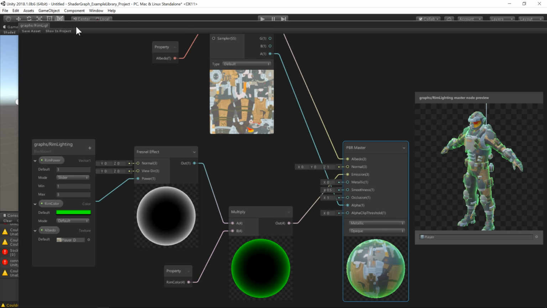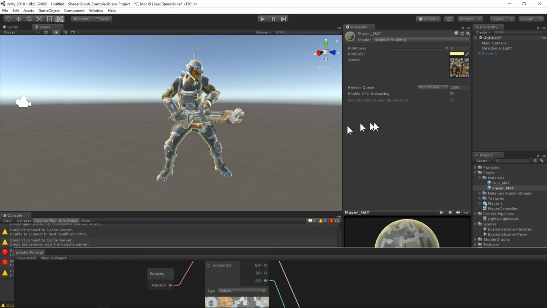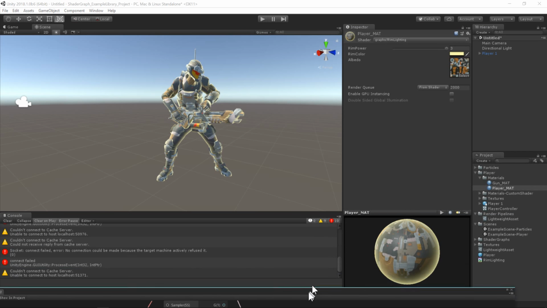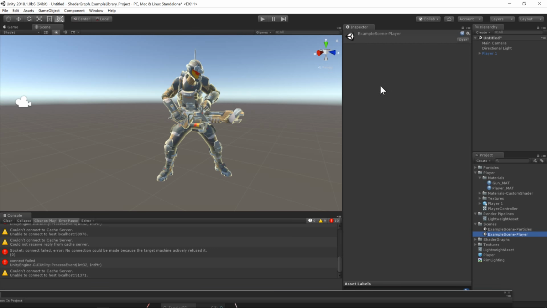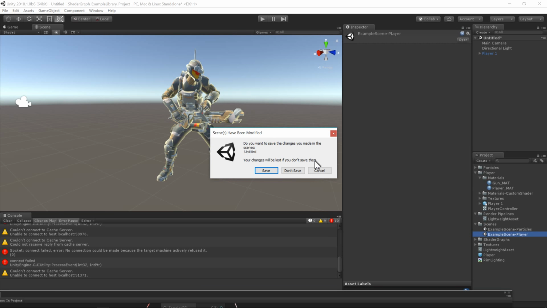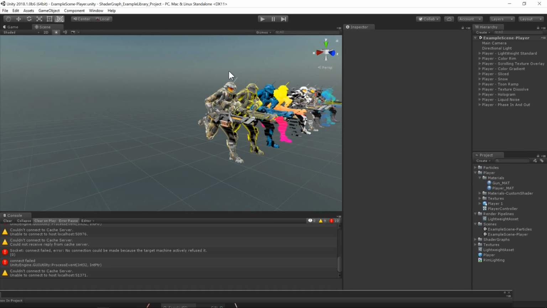Okay, so we've completed this shader. Let's have a look at some of the other example shaders we have here. I'm going to switch back to the scene and throw away these changes. So I'm going to go back to this player scene I was in before. And we have all these shaders here.